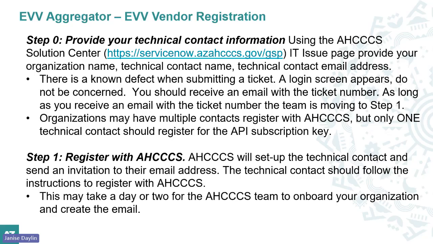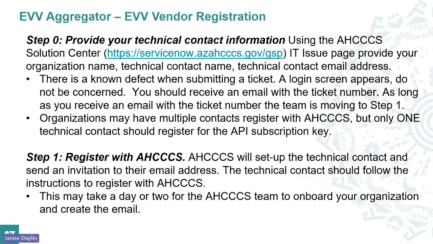And for those of you that have done that, whether you've been testing with us for a few weeks now, or whether you sent us that contact information the last few days, we have a little internal process to go through to get everyone confirmed and then set up. So it might be a day or so before you get the email, which is part of the instructions to move forward into step 1. So don't be alarmed if you haven't seen that email yet. We have sent the first group over for those emails to be sent out, but it can take them a little bit to get those all distributed.